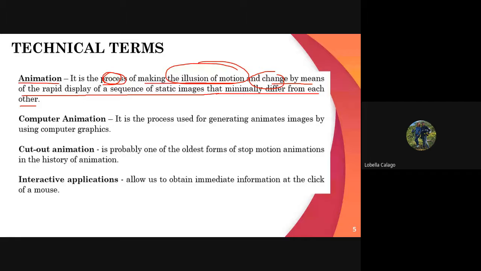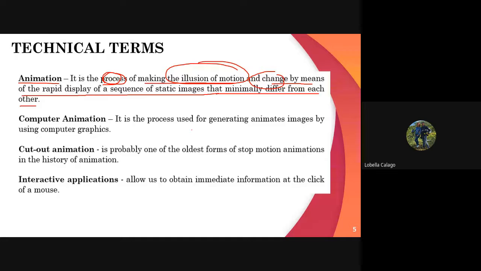Basta, ang alam ko, change in position yung motion. Okay? So that is why it is called animation. Actually, animation also comes from anime, which means cartoon. So they made a cartoon and then there's a motion. So that is why it's animation.